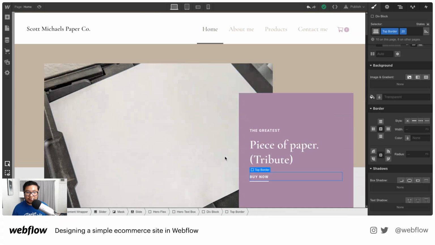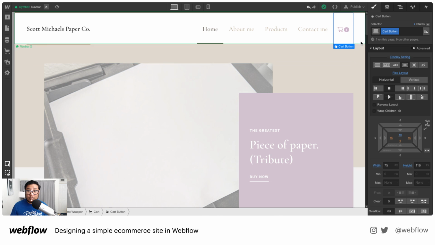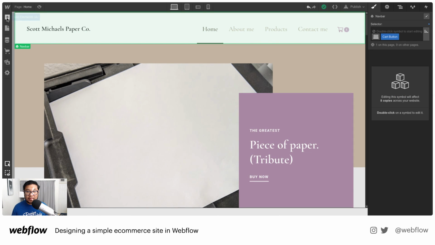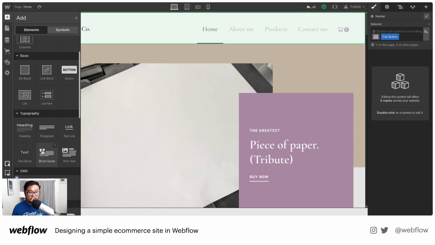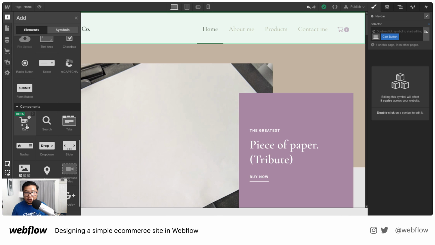Okay. But I'm just going to stop here so we can keep going with the e-commerce. So with e-commerce, there's also this new widget. Okay. And I'm going to show you right here. If you scroll down to the bottom to components, we have a cart widget. So yeah, you can drag this cart widget anywhere on any page that you want. So that way this cart follows the user to each page. So it reminds them, hey, you have nothing or you have something in your cart.